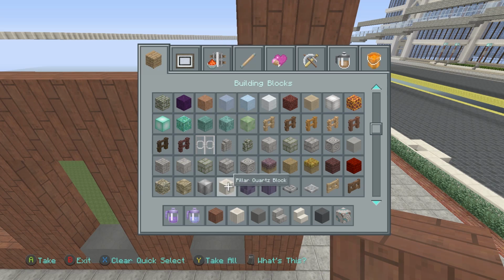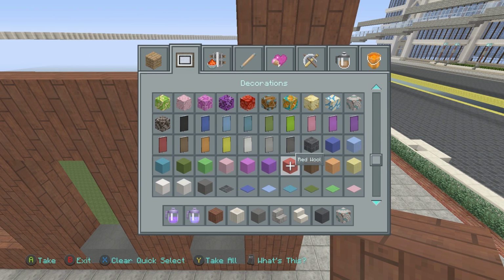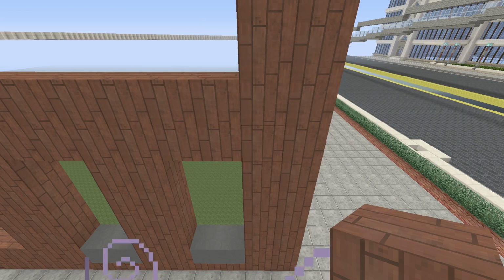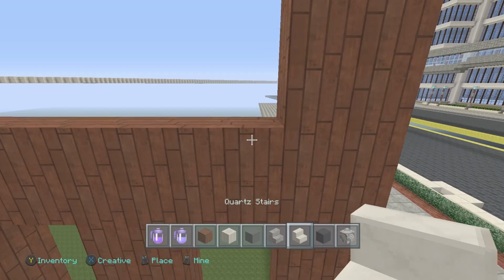Do we actually have concrete stairs? That would be awesome. Please tell me. I don't think we do, because they wouldn't be in here. Dang it. Whatever, we'll be fine. We'll just use quartz stairs.